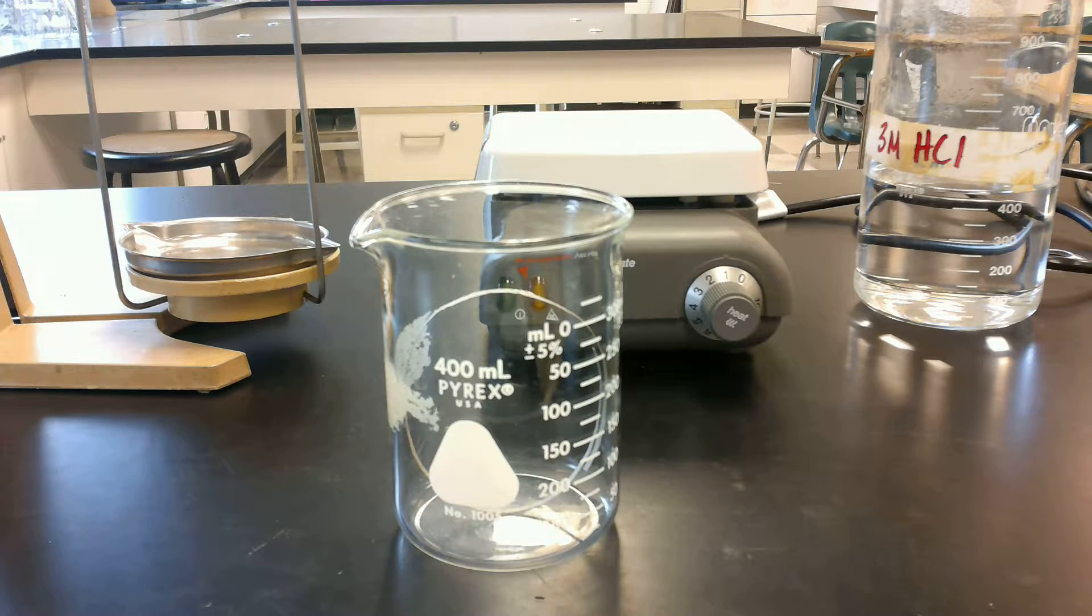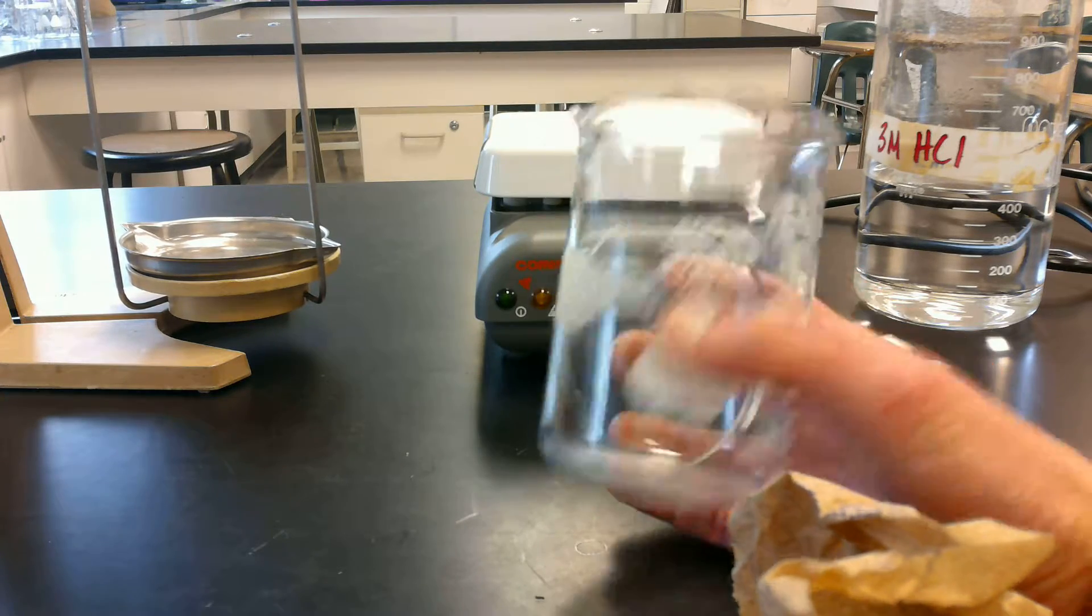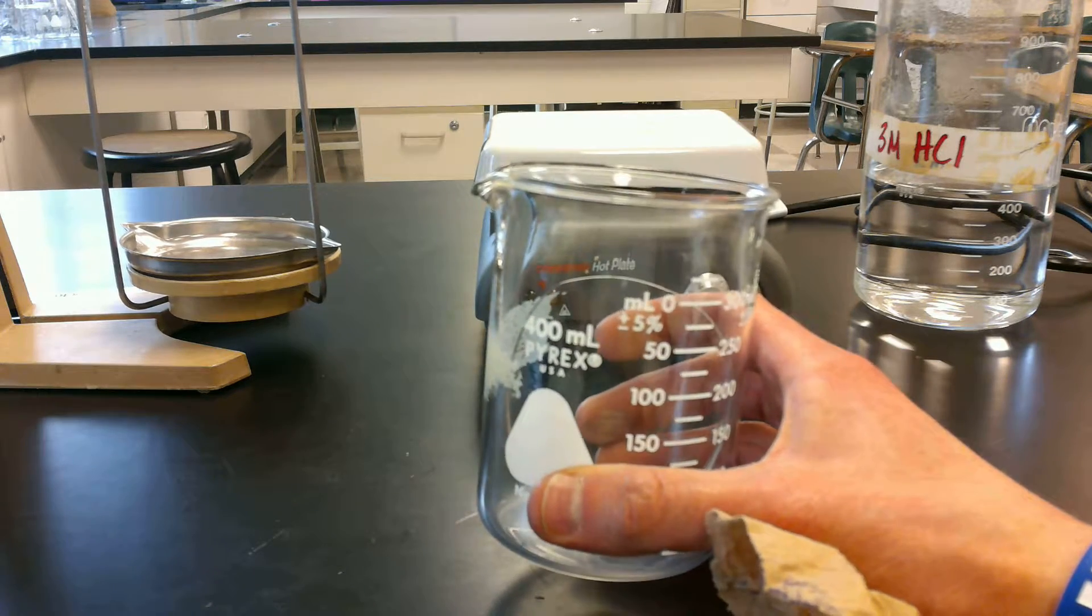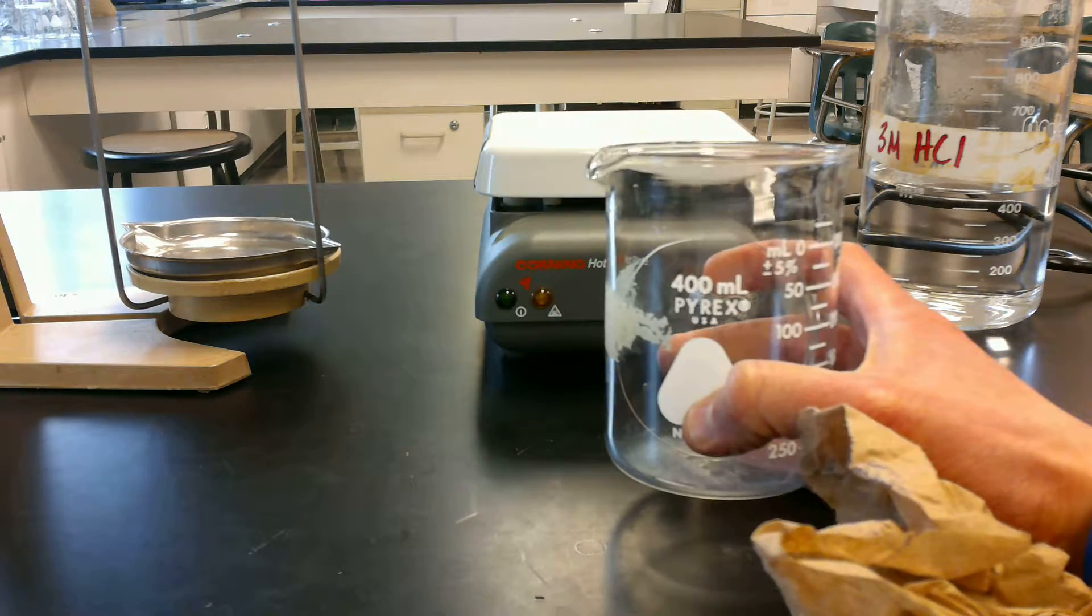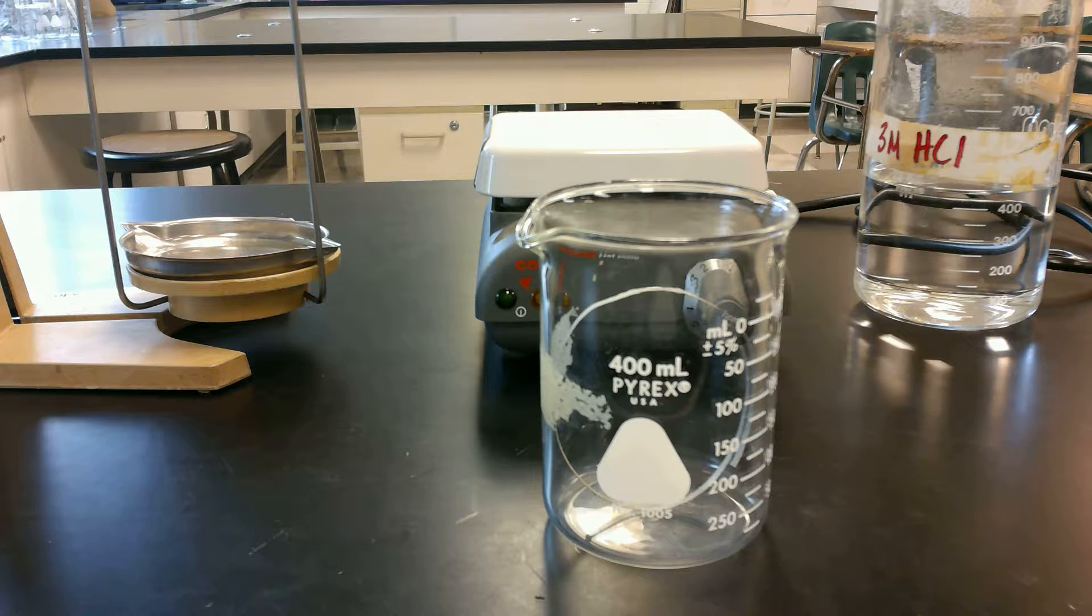So the first thing that you have to do is get a clean, dry beaker. I'll have some of these available. And instead of the 150 or 250 milliliter, I'm going to need you to grab a 400 milliliter for this experiment, because it's going to make it easier to evaporate everything with that wider surface area for the particles to evaporate. So you're going to be taking this and you're going to be measuring a piece of masking tape, putting your name on it, and you're going to want to make sure that you leave this masking tape on the beaker.